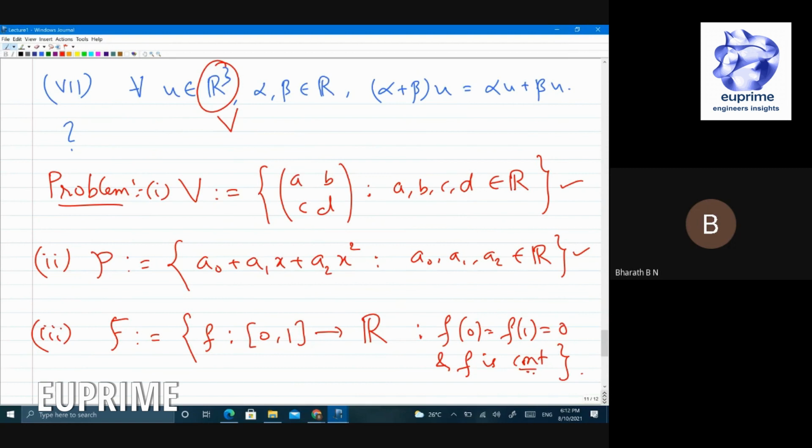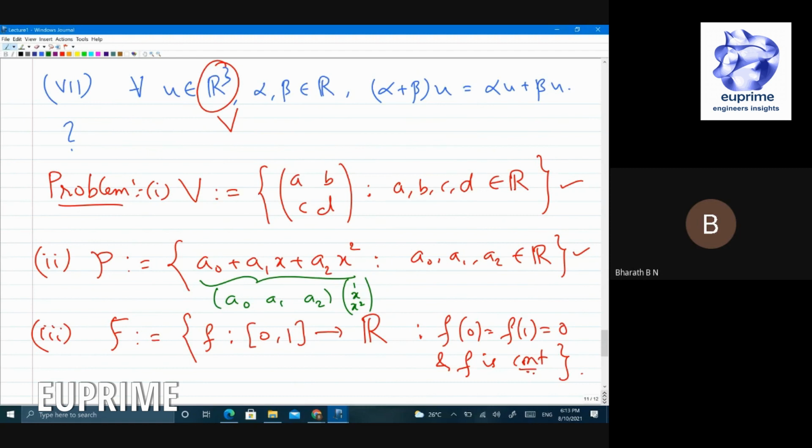So what you are saying is, for example, I can replace this by A0, A1, A2, and this is 1, x, x squared, right? That's what you are saying. No, I mean, that's not the right thing, right? So this doesn't resemble your usual vector. Do you agree? R2, I know, this is a straight line with a point, and it's pointing in some direction, right? So it's definitely not that. You can think of it as an algebraic object, or you can think of it as a function, right? So it's a strange object, but still you can think of it as vectors. A lot of properties that a vector satisfies will also be satisfied by this. It has its own advantages.